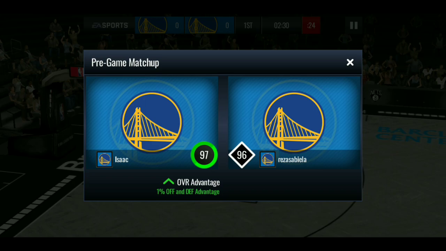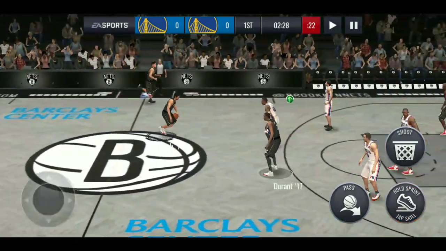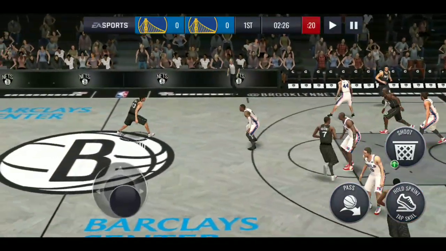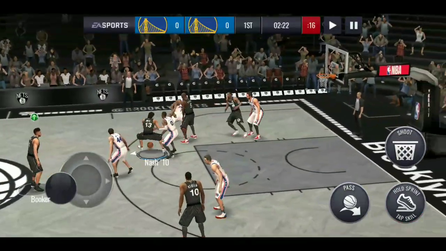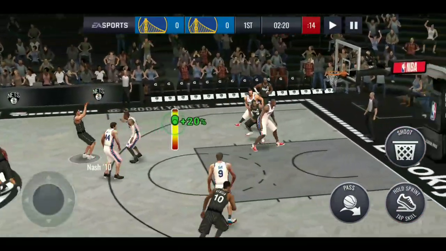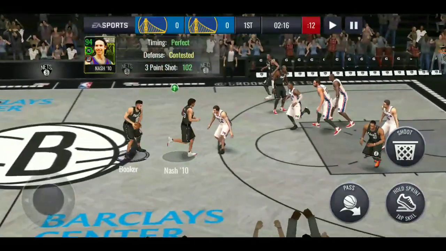All right, against a 96. No one cares. All right, where are they at? We got D-Book and the rest. I almost got to create space for myself right there. Let me create space real quick. Nash? Missing the first three. Let's give it to D-Book.